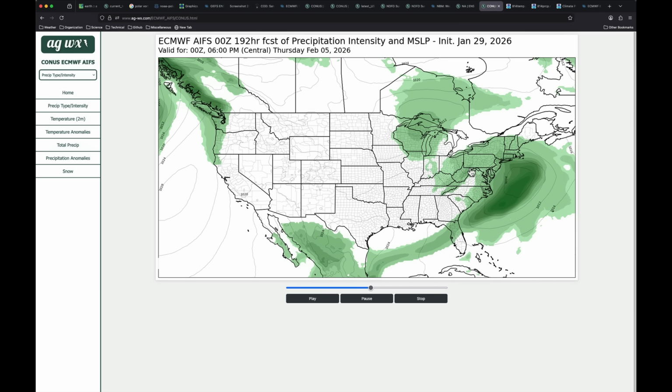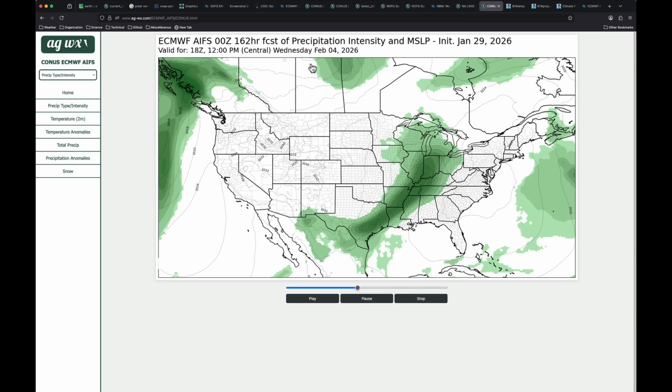And that moves through the mid-Atlantic. This would be a snowfall maker for the Northeast. There's still a clipper on the backside of it for the upper Midwest. Would be a rainfall maker for areas to the south of it. So there's some question marks on this system next week.